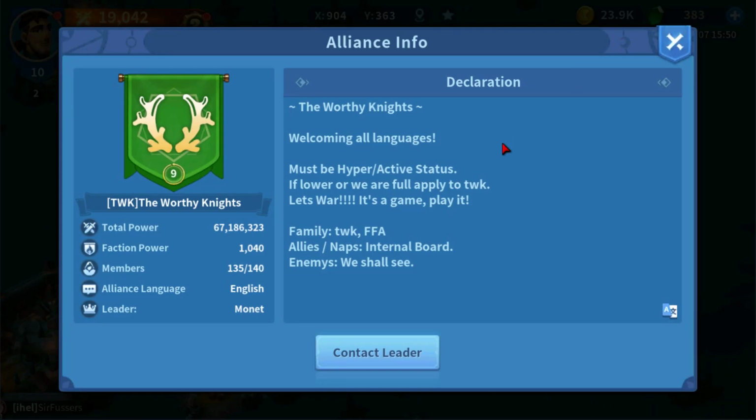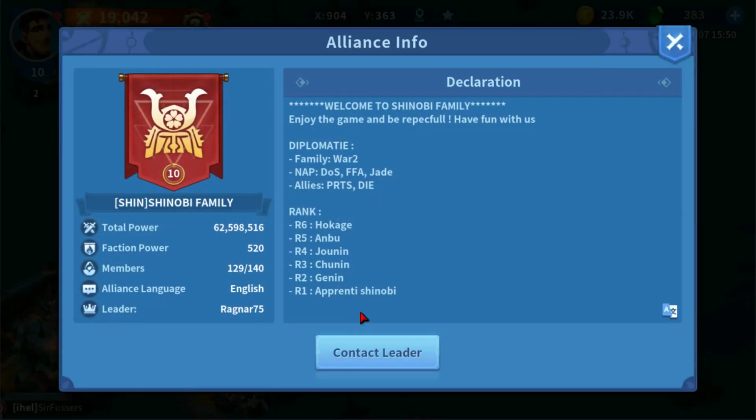The number 4 alliance must be hyperactive. Let's war. Family, allies, and enemies, never mind, it's kind of the same. The number 5 alliance, okay, with some structure. Oh, thank you. Okay, so theirs is listed as... And here, I'll actually give an example of this. Let me see if I can screenshot this as well. I'm sure that'll help as I'm going through my talk here.